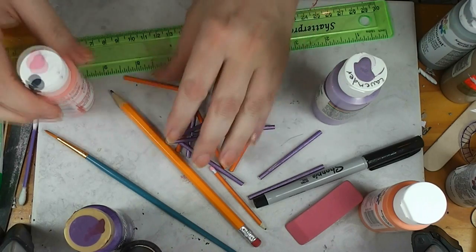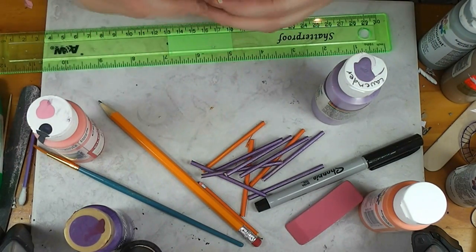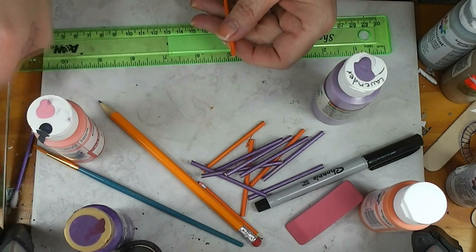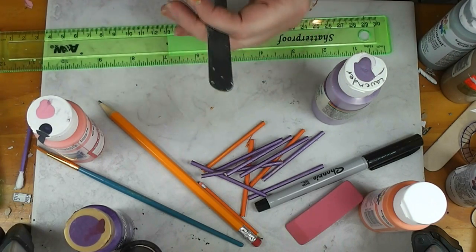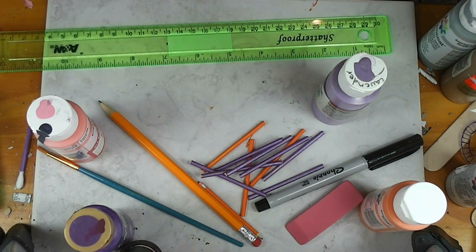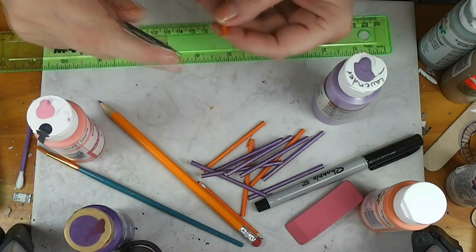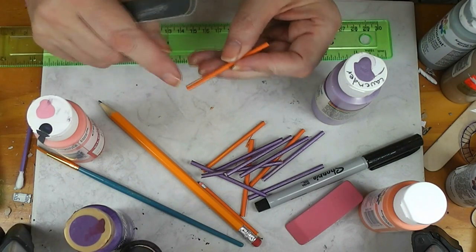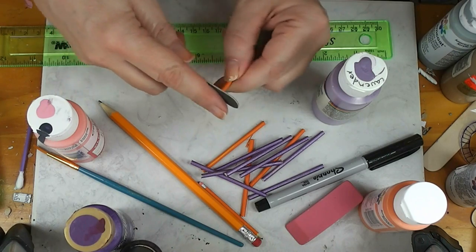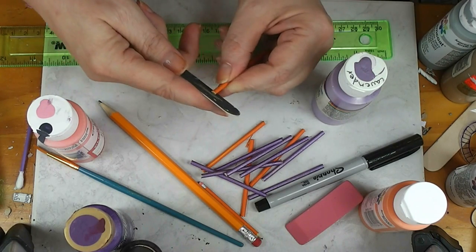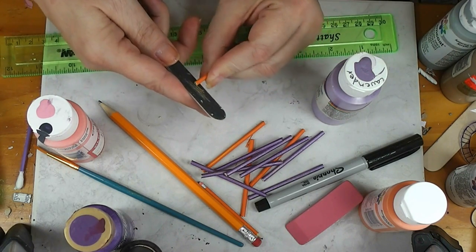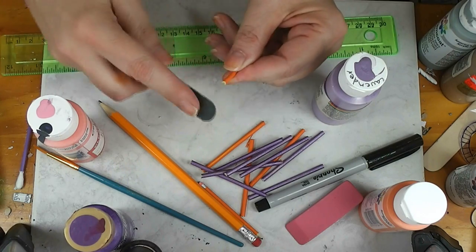Now it's time to put some erasers on our pencils. First, put some erasers on our pencils. The first thing we need to do is choose an end and kind of get it ready. Figure out which end is best. Like, that end has a little notch out of it, so I'm going to use this end for my eraser. Make sure it's flat and kind of round that top just a little bit.